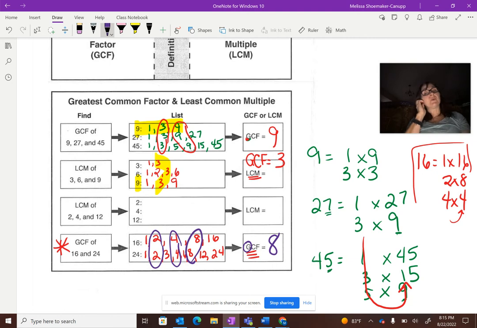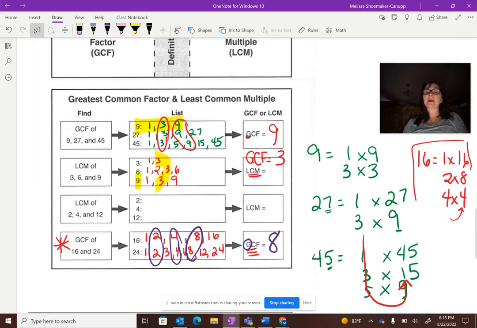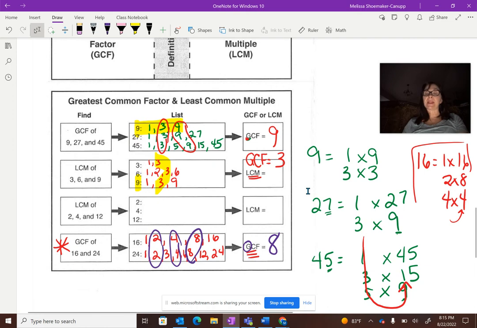So if you're struggling to find the factors, get your multiplication sheet that we made. I can help you work backwards on that. But just let me know if you have any questions. We have some more practice in a book right after this that you can do on your own. But for now, that's going to be it for the video. Good luck.